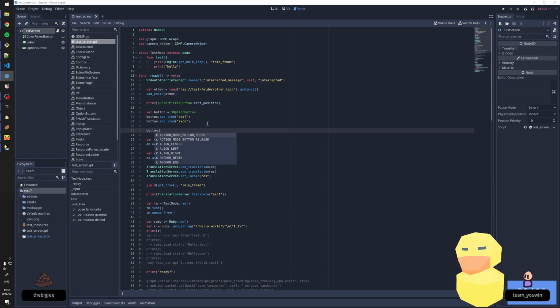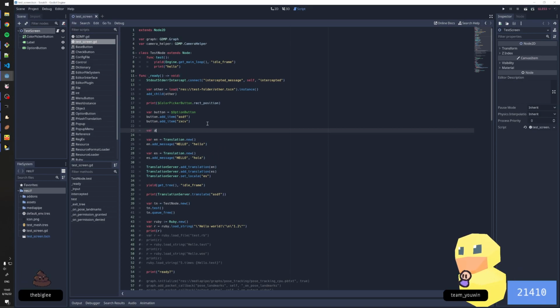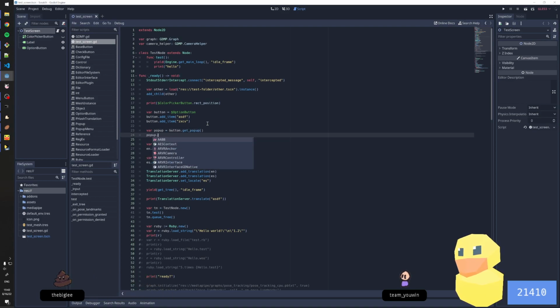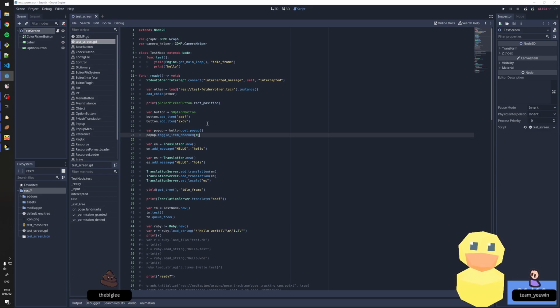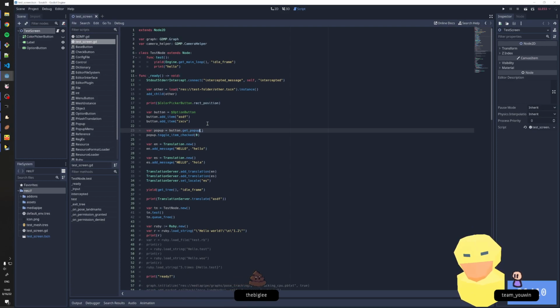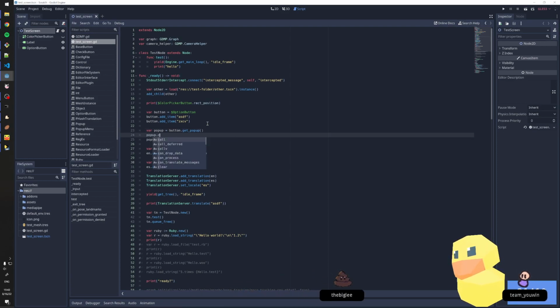So button, toggle, or hold on. Var pop up is equal to button get pop up, toggle, toggle item checked, set it equal to an explicit index. So pop up, connect.